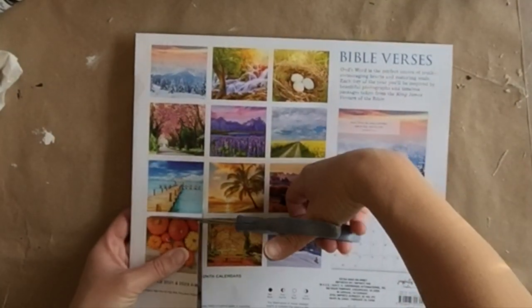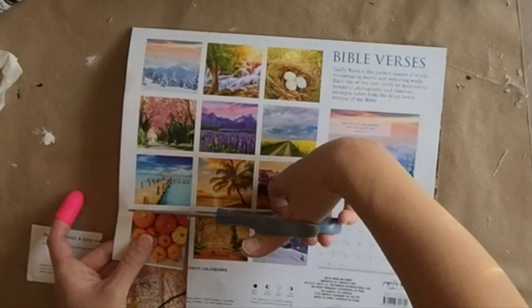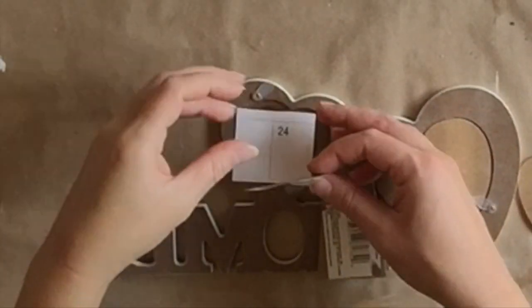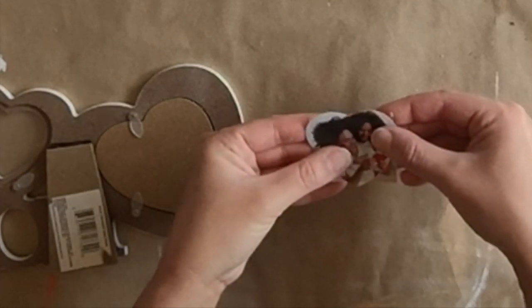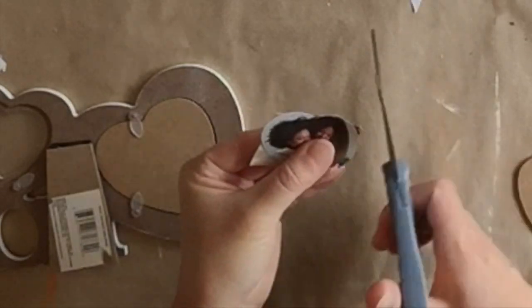All right, so for this next one, we're going to go to the back of the calendar and just cut out one of these little squares. You can use these little images as well, which is great. You can get so much bang for your buck. Sorry I did not show you this little picture frame. That is also from the Dollar Tree. They had a few of them. They had one that said mom, one that said family, I think, and this one just says home.